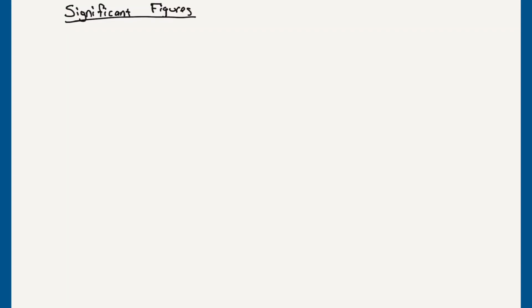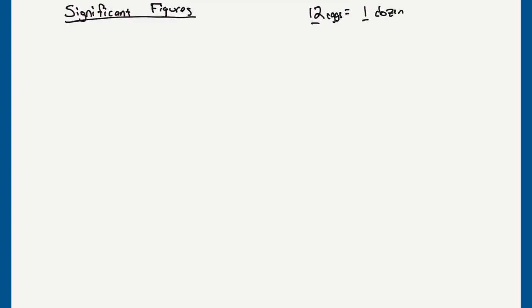Let's talk about numbers for a second. Numbers are kind of a weird thing because sometimes we have numbers that we know off the top of our head. Like, for instance, we know that there are 12 things in 1 dozen. Those are exact numbers. We know that 1 dozen would contain 12 something, like eggs, or we could have a dozen apples or something like that.